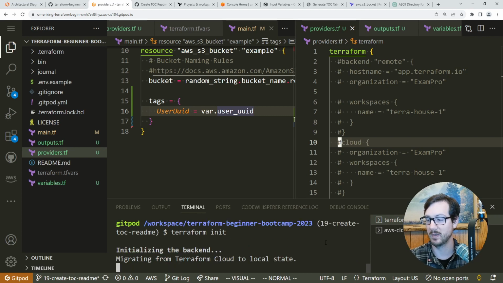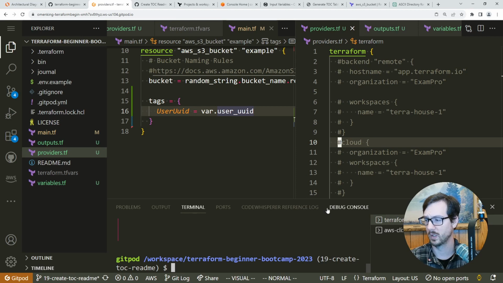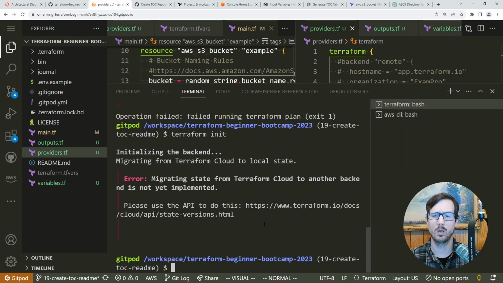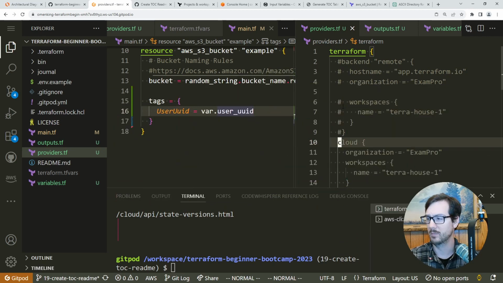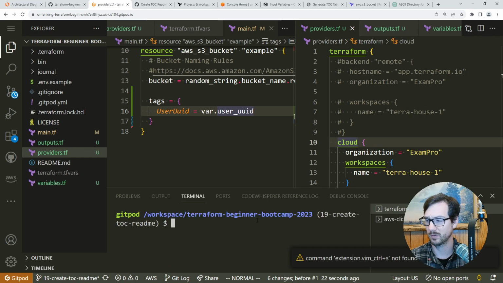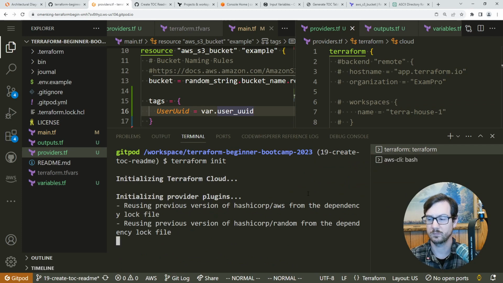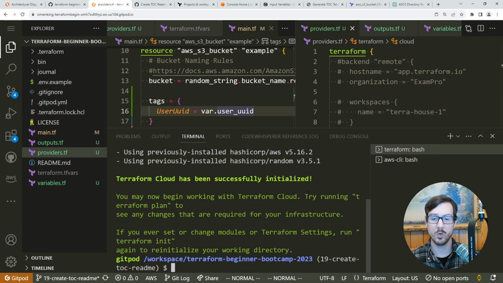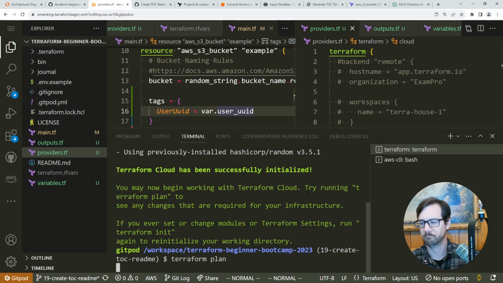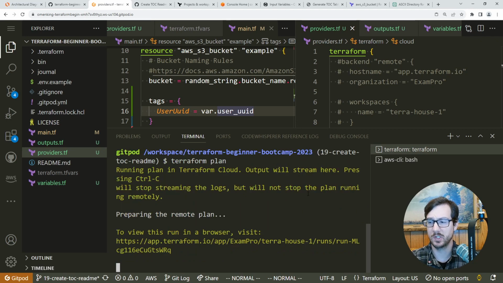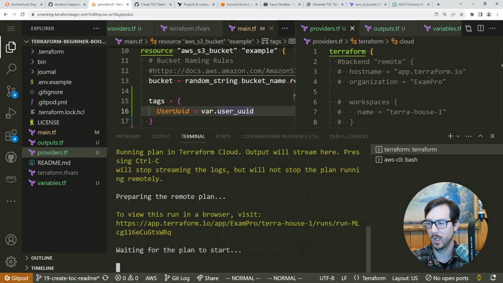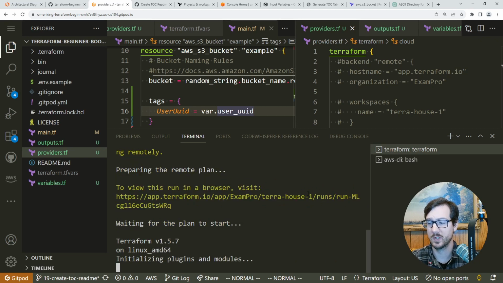We'll have to do init because cloud is gone. And we'll see if we get an error here. Oh, we'd have to migrate back. Okay, so instead of migrating back, because I really don't want to do that, I'm just going to undo this here, and we'll type in clear. And we'll just re-init. All I'm trying to say is that when you work locally, it works a little bit different than working with Terraform Cloud. But that's okay. I want to try to keep using Terraform Cloud as much as we can, if possible. So we'll just wait a moment here for this to initialize.